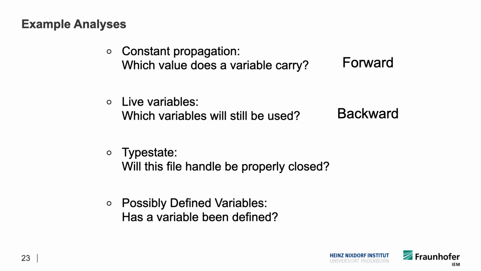If you do a type state analysis, you will address questions such as, will this file handle be properly closed before the program terminates, for instance? If you ask the question that way, that will actually also be a backward analysis, right? Type state analysis can also make sense in a forward fashion, but there can be situations where you do require a backward analysis. I won't be talking about this too extensively here. If you're really interested in that topic, I encourage you to read my PhD thesis that had a little bit about this in it.